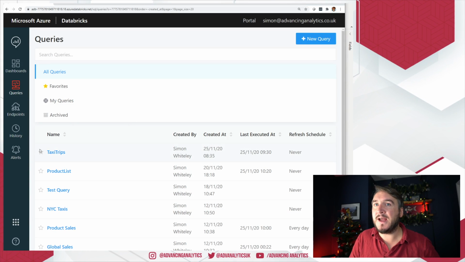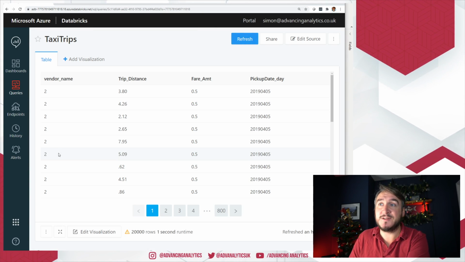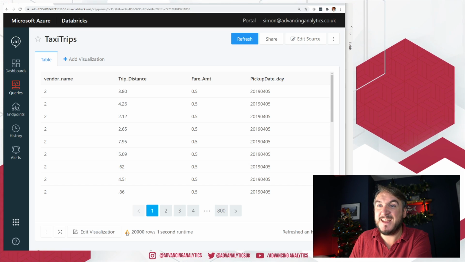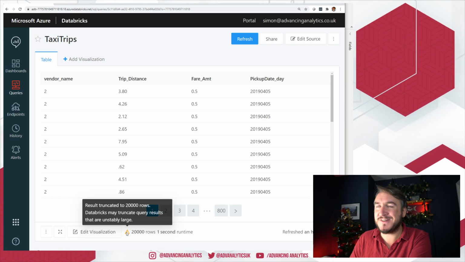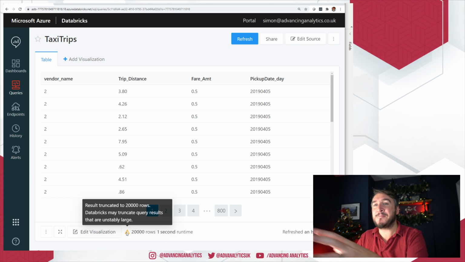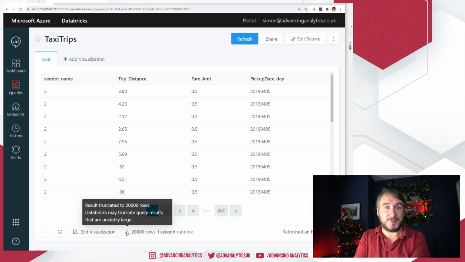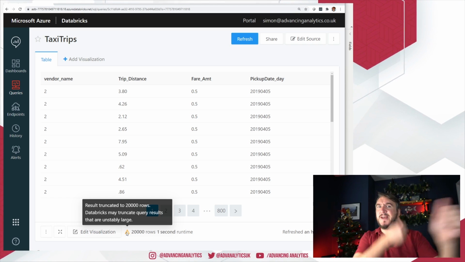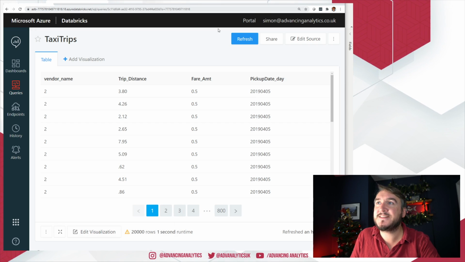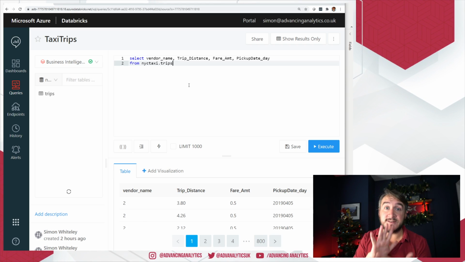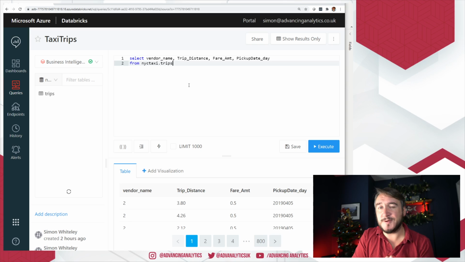And certainly when we look at a big one, if I take taxi trips, which is over an 84 million row data set, then it's going, no, that's too big. You can't bring 84 million rows back. We've truncated it to 20,000 for you, just because that's not what it's for. It's not trying to recreate my Hive data structure and then let you drag and drop queries. It's write some SQL that produces some aggregated data sets that you can use in some visuals. That's what it's aiming for.